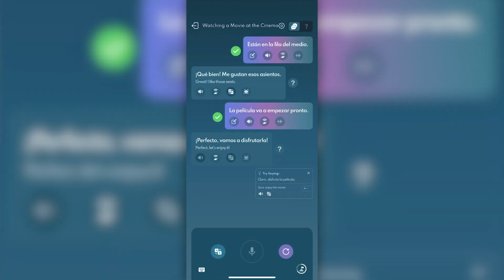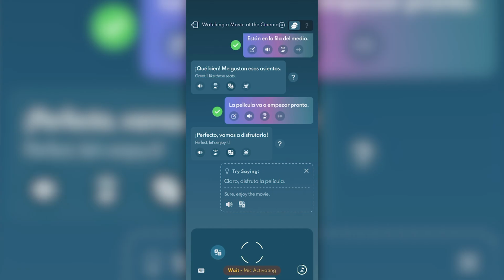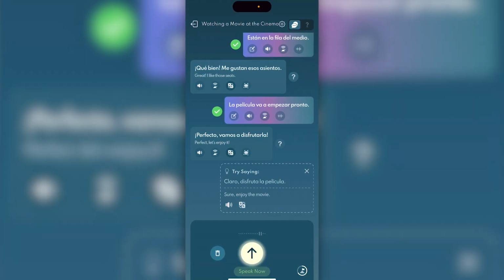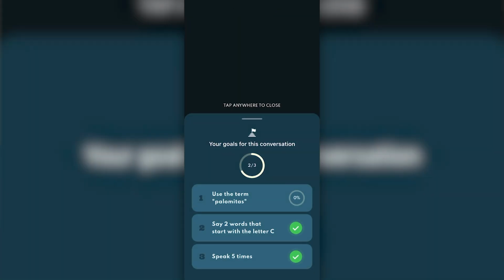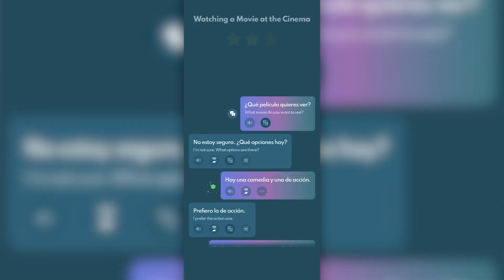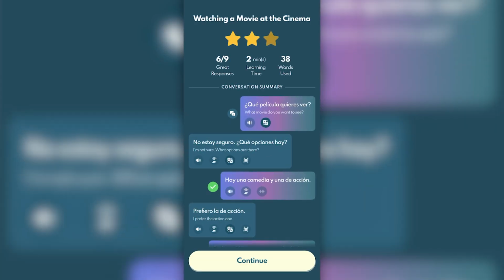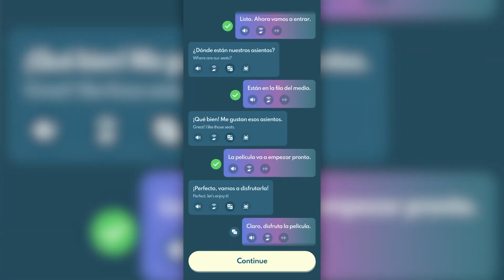Lastly, and this might be a minor point, but I really like how Jumpspeak lets you control how fast the fluent speakers talk during the drills and exercises. In the settings, you can slow the audio down to as low as 50%, which I found super beneficial. When you slow the pace down, it helps you clearly hear the pronunciation and inflection points, which is crucial for mastering new vocabulary and improving speaking skills. Plus, it helps reduce frustration and build confidence as you gradually adjust to native level speeds. So that's all for the positives for Jumpspeak. Now let's get into my final thoughts.